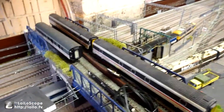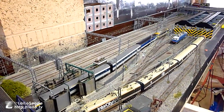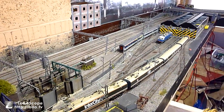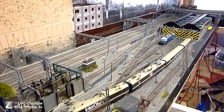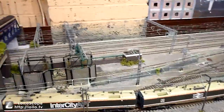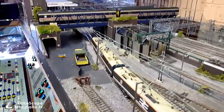So that's how far I've got so far with it, still a long way to go. But we've got the basic idea sort of works in principle.